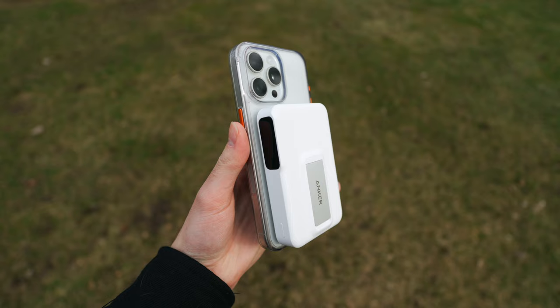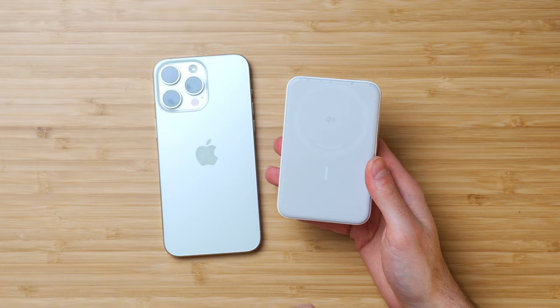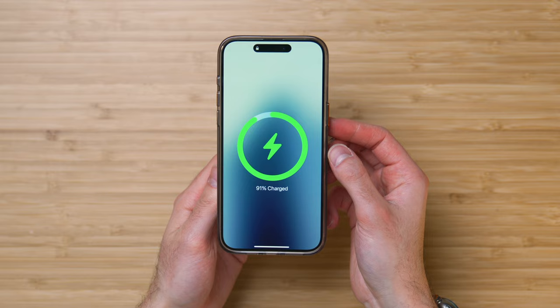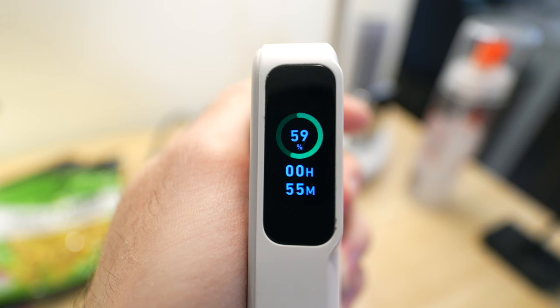This product is an absolute godsend. I've been using and abusing it — it's come in handy when I'm out and about, even at home with access to a charger. Today I'm traveling, so this will be in my pocket ready to charge my phone while using navigation and cellular until I land in New York. It has a smart display on the side that tells you your capacity and how long you have left time-wise while charging your phone, and when plugged in it tells you how long until it's fully charged — much better than a few LED indicators or just a percentage.